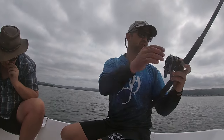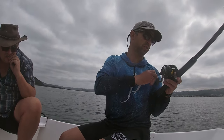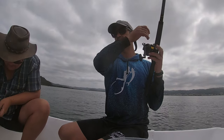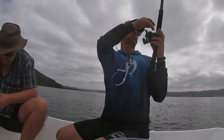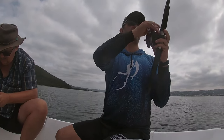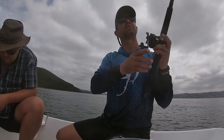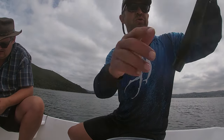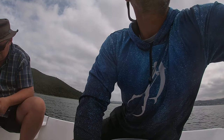Okay, I said I'll talk to you about the rig that we're using. This is a Shimano 100 G that I've got on here. Some of them have got 200 G's on. I'm using 10 kilogram line, not braid, just normal monofilament line. And then I've got a Maxima Green 7 kilogram leader line that I'm using. That is my preferred one if I'm fishing for grunters and steenbras, because they don't have teeth, they've got a very soft mouth, so you can get away with a lighter leader line.